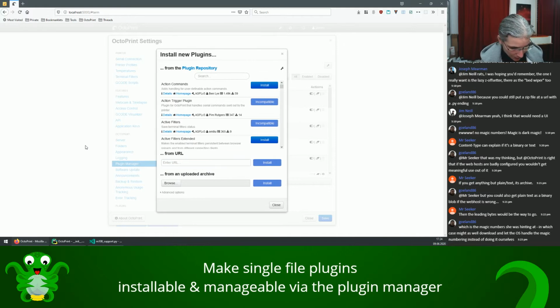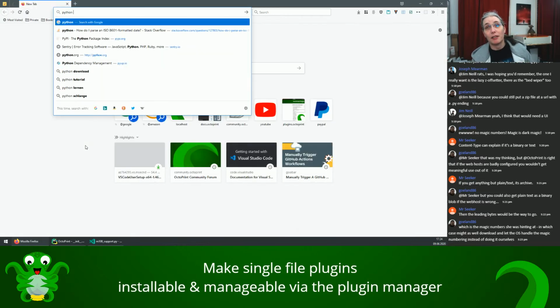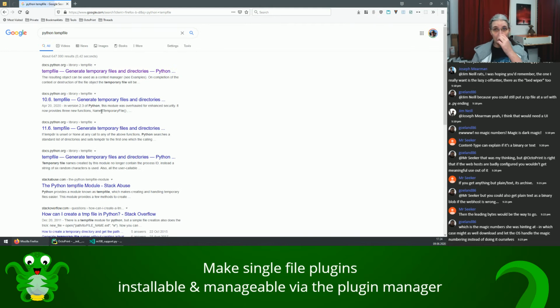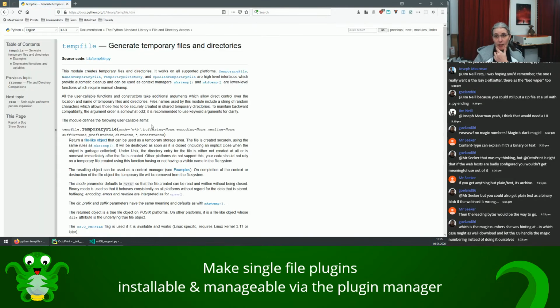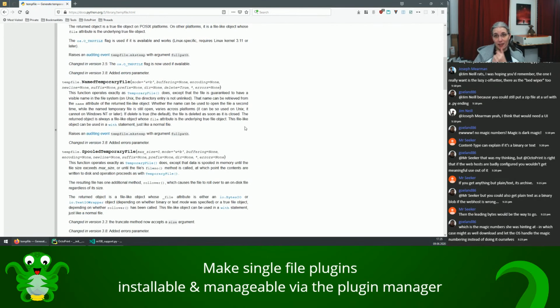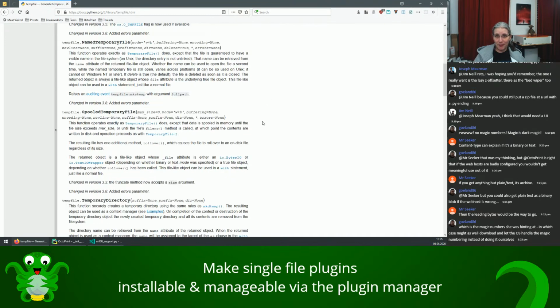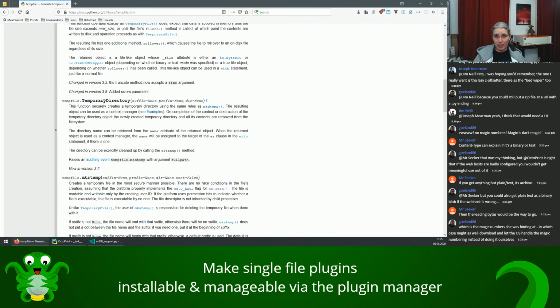Okay, I need to quickly brush up on my tempfile knowledge, because right now I have absolutely no idea what methods I have available here. Because we want a temporary directory using the same rules as mkdtemp. The resulting object can be used as a context manager. Perfect. So we want a temporary directory, cleaned up by calling the cleanup method.